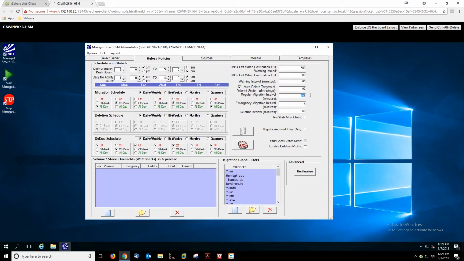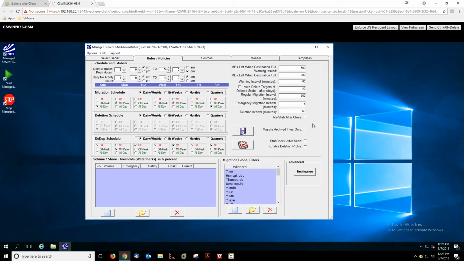The regular migration scan is set for 360 minutes, and the emergency migration interval is set for 5 minutes right now. Normally it's set for 120. That's the default, but for my demonstration it's going to be set for 5 minutes. And then of course the deletion interval for that scan is set to the default of 360 minutes.